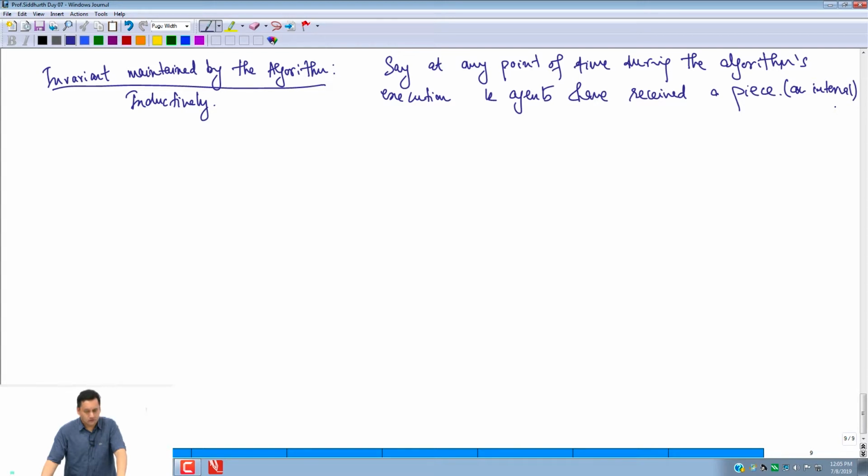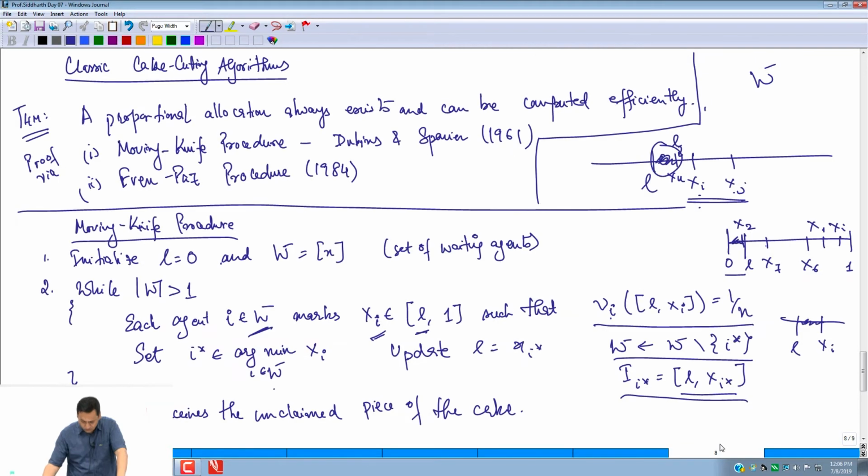Okay, let's see. I'm running this algorithm. At some point I stop it at the end of the while loop. At that point, I have assigned intervals to k agents. How many agents remain? N minus k.